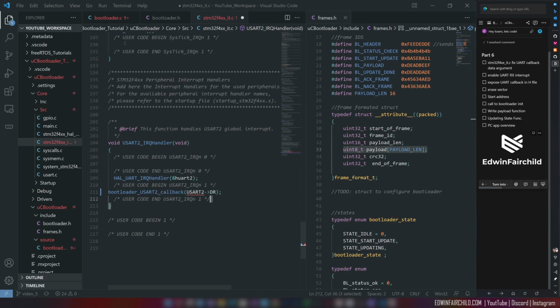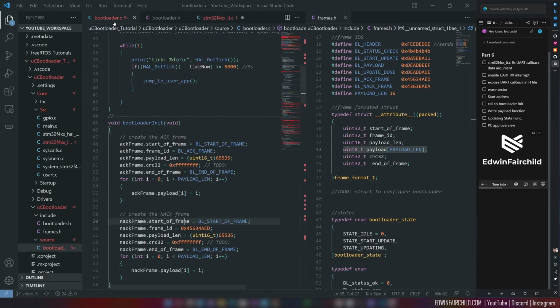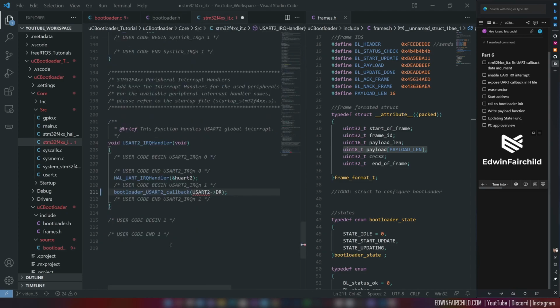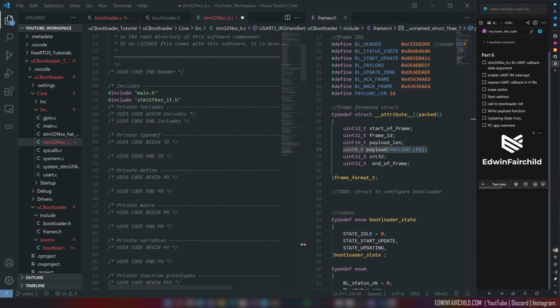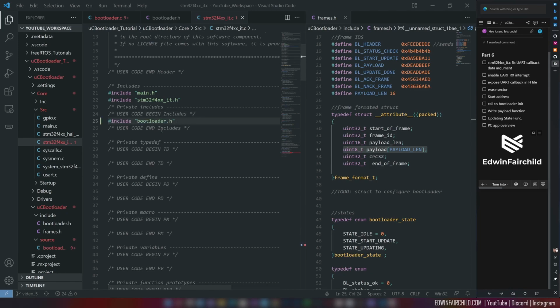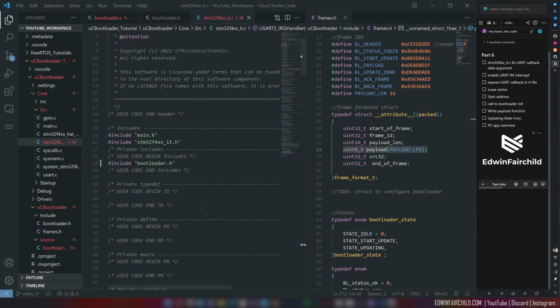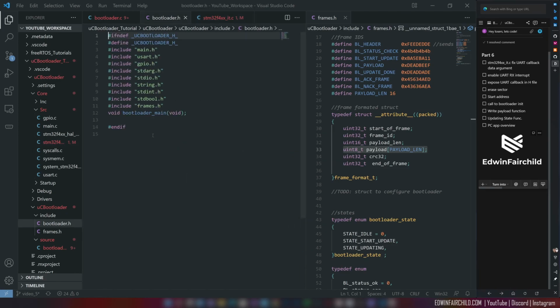And in this file, we're supposed to include the header file so that it knows where this function lives. Interestingly enough, I don't even have that function in the header file, so I'll do that too. So let's go here to the top of the interrupt file. We'll add the include. So now we have that header file, and now we have the function being called properly. Let's go to this header file, which is right here. And in that header file is where the function prototype is going to go.